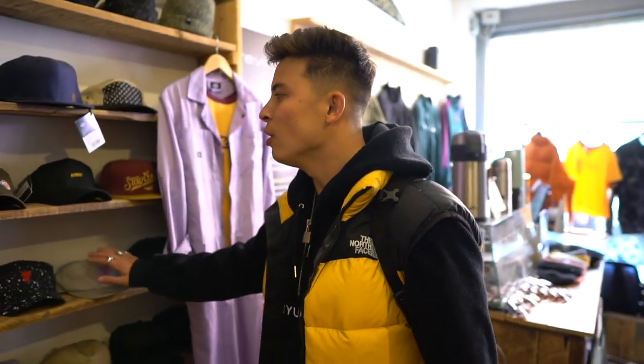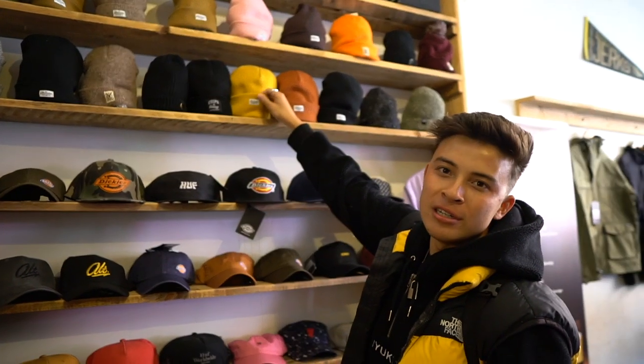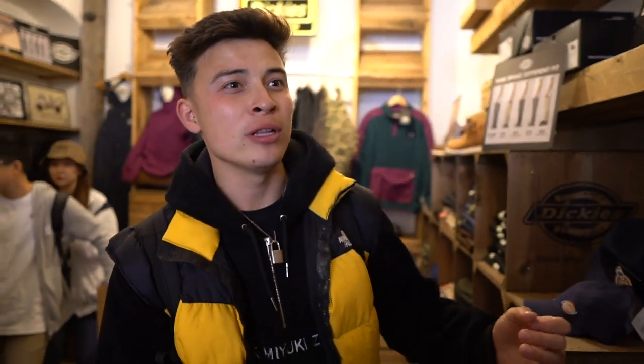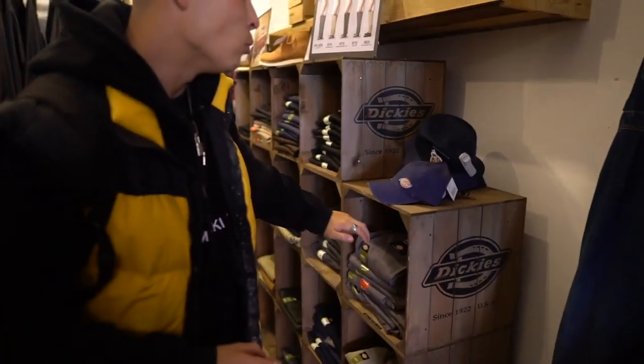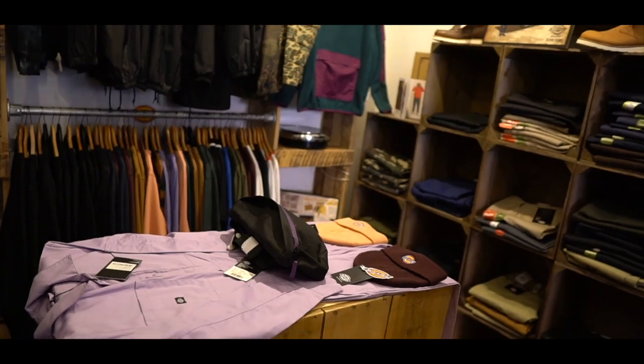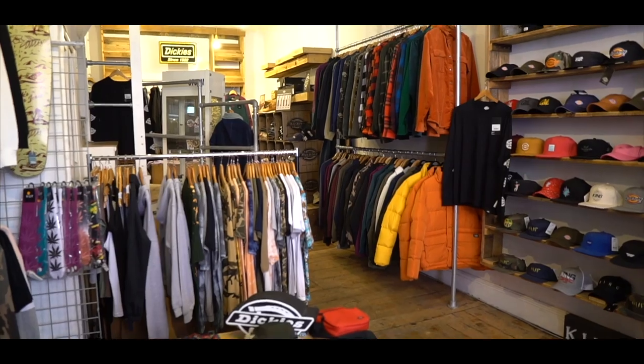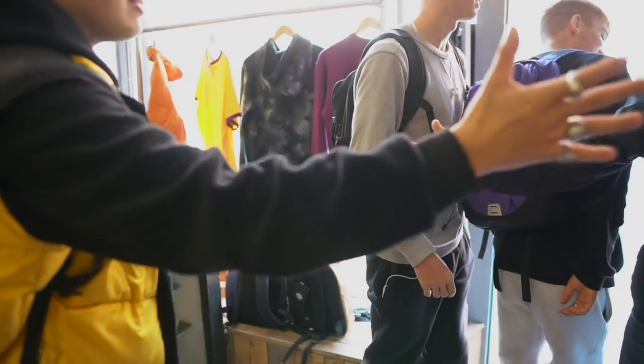Inside we've got a whole wall of hats — Huf, Dickies, a load of beanies including their own brand. The pieces in The Alternative Store are all very high quality — they use loads of good materials. These fleeces and work pants are pieces that cost a little bit more but will last you the rest of your life. It's pretty much contemporary workwear — raincoats, simple backpacks. If you're into that whole style aesthetic, The Alternative Store is perfect for you.